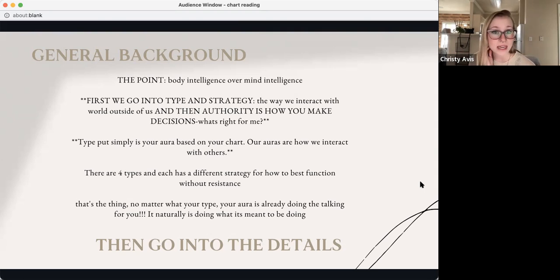So usually at the beginning of my reading, I'm giving a little spiel: we have all been so deeply conditioned to use our mind to make decisions. We've been conditioned to think things through, to use logic. And I want you to know that there's a power available to you in your body, in your innate intelligence, that is connected to your intuition, to divine intelligence that is guiding you constantly.